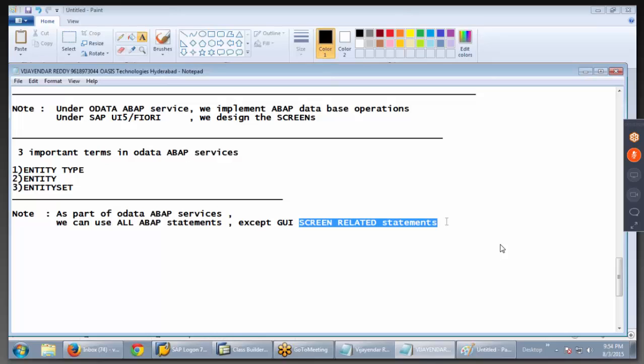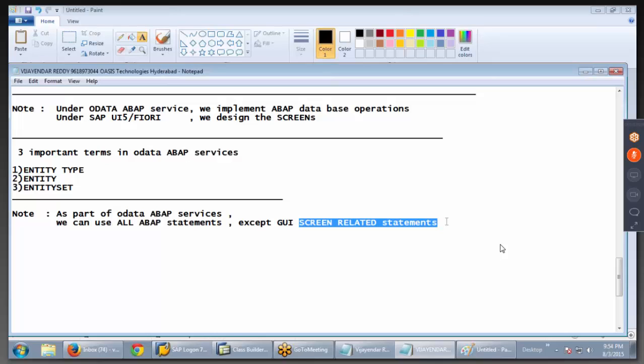Why don't we use screen related statements with ABAP? Because we are going to avoid ABAP screens and we are going to develop UI5 screens. We are going to develop Fiori screens, but not ABAP screens. That's the reason why we should not use ABAP screen related statements.